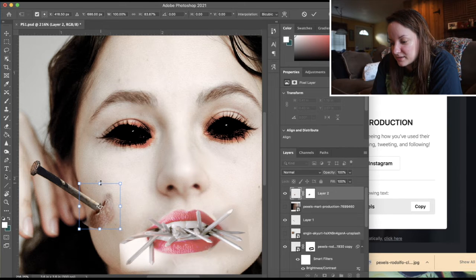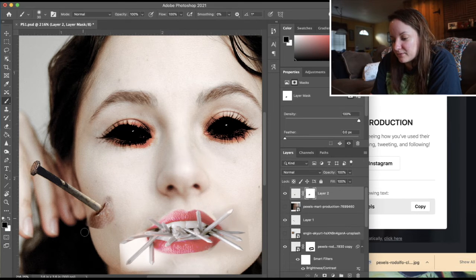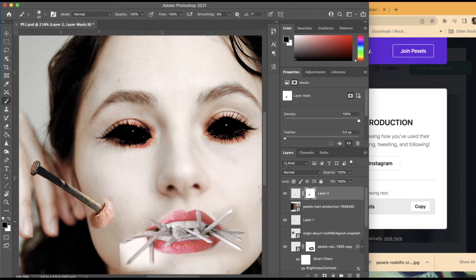Just mess with the distortion of it and play around, kind of like with the mouth. I would do the image levels, exposure of it, and try to somewhat bring it up. It's not so much about the skin around the wound, it's more the brightness of the wound itself. And then if you really want to blend it in, lower the opacity of the brush and slowly blend it in. I don't know how else to describe it. Leave a little bit of the texture. And yeah, I think that doesn't look too bad.